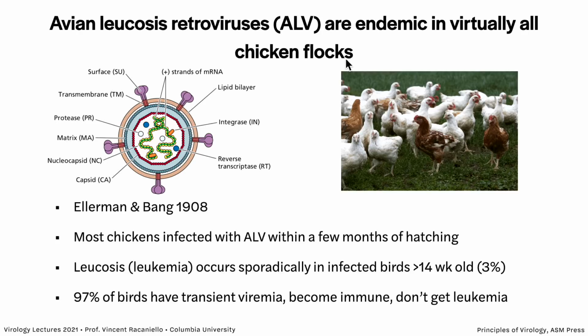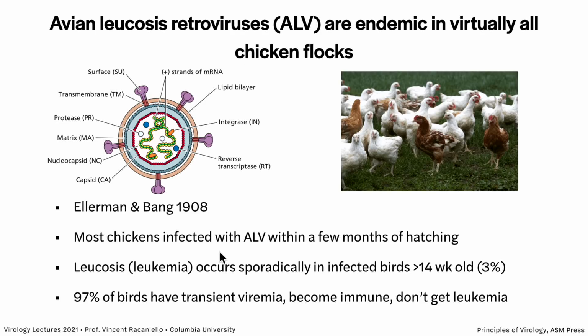Every chicken in the world has this virus in it, no exception. This virus was identified in 1908, a year before Rous, as causing leukemia in chickens. So it's technically the first virus associated with cancer, but back then, people didn't think leukemia was a cancer. They thought cancers were only diseases that made tumors, big solid tumors. But that's not correct, of course. So they discovered the first virus associated with a cancer, avian leukosis retrovirus in chicken.